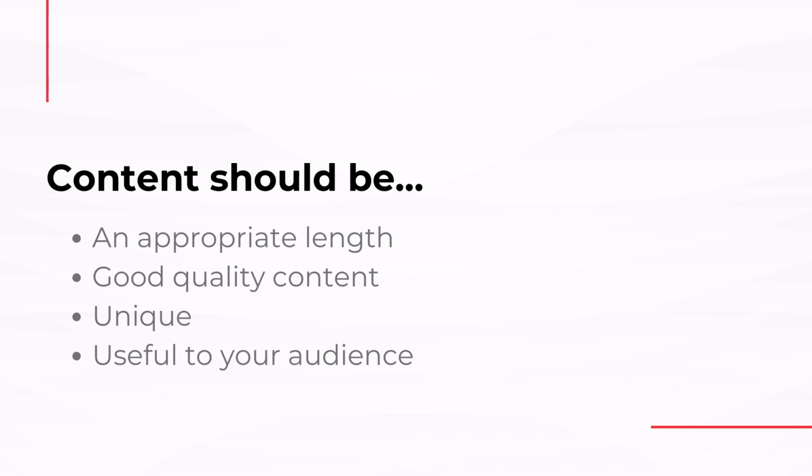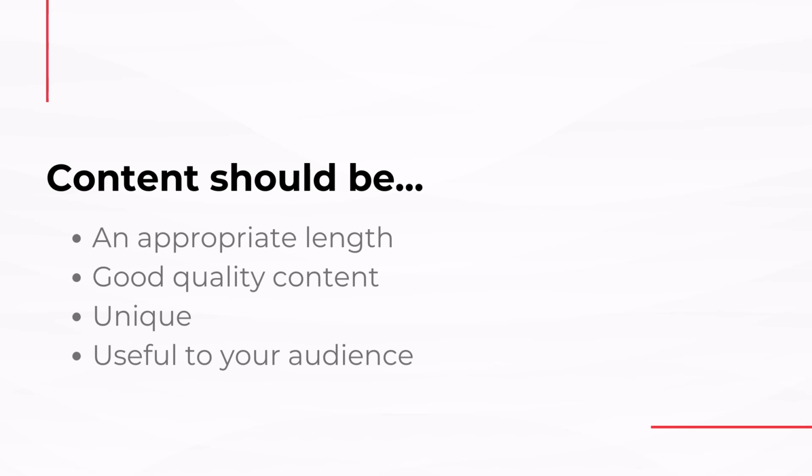Unfortunately, using AI tools is likely to lead to poorer quality content. It will likely be far less unique to other articles out there. And in some cases, it may miss the mark entirely and just not be useful to your audience.